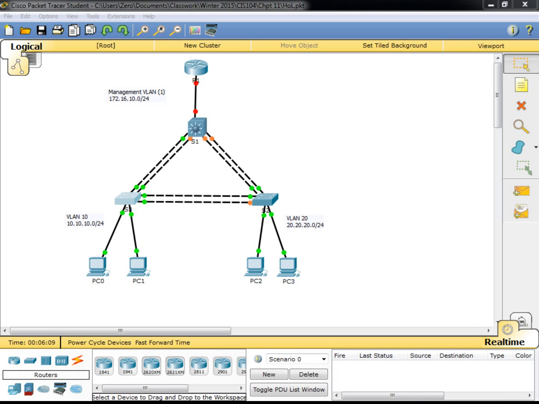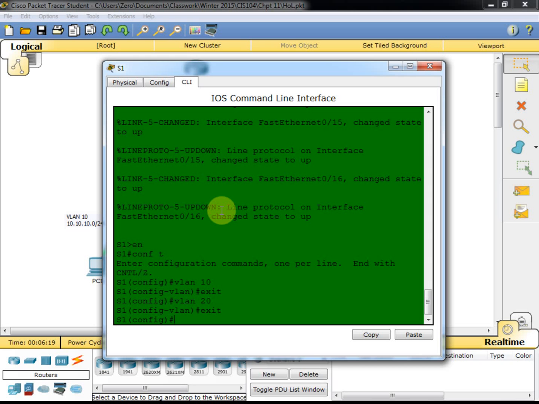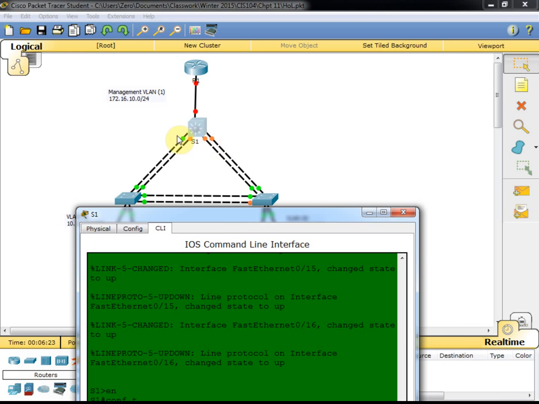So then in lab 11.2, we're going to configure and verify our trunk links. So again, we'll start on switch 1. And we had ports 15, 16, 17, and 18 that are all going to be trunk links, and actually port 8 here will also be a trunk link.